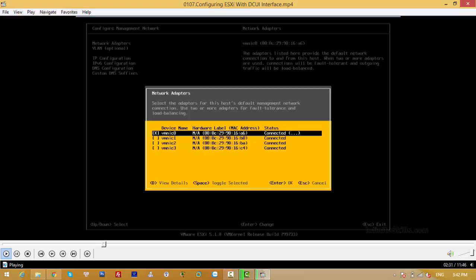So I'll have one IP address associated with this VM kernel interface, which is really just a management virtual interface with an IP address that we can use to connect to. So we're going to associate that virtual IP address with one or more NICs using NIC teaming. Now this requires your switch to be configured to support NIC teaming, but this is quite common even on non-virtualized servers anyway. We'll talk more about that in the networking videos to come. For now, I'm going to go ahead and select VMNIC1 and add it there. My VMNIC2 and VMNIC3 are actually on a private VMware-only network that's been created by VMware Workstation that I'm going to use later for things like iSCSI and vMotion.